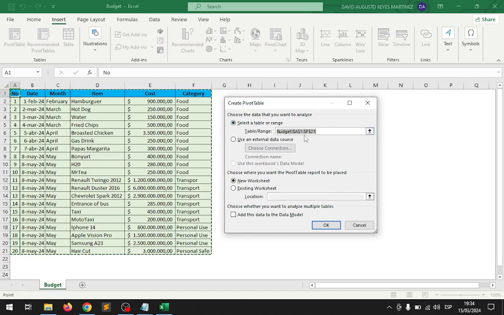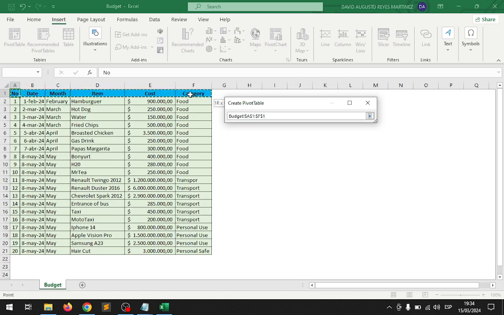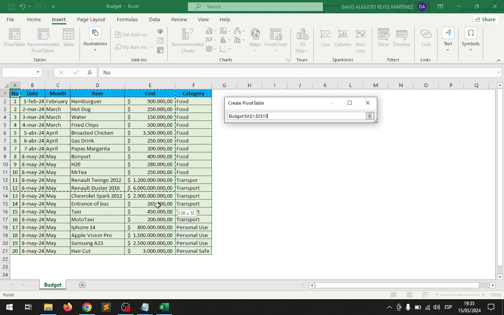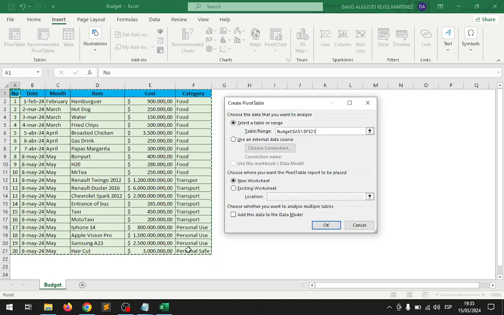Maybe you are going to have this part empty, look at the cursor, or maybe you are going to have something here like me. But what is this about? Here you are going to select the table or a range. A range is, for example, this, where you have the information from A1 to F1. That is a range. Or you are going to select all the table and it's the same, a range from A1 to F21. Okay, now we have the information here.